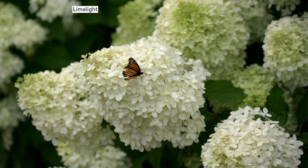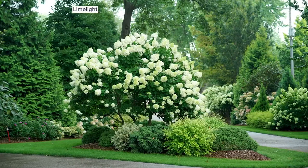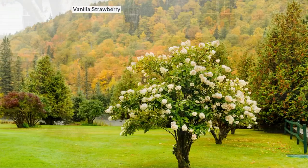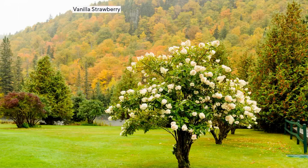The other hydrangeas you'll find out there in tree forms typically ship in a one-gallon, eight-inch pot. This is a three-gallon pot — already a year and a half older than what most people are shipping out. Don't miss out on a big chance to have something that's easy to care for. Either side of the front door, either end of the deck, either side of your house. I've got a white stucco house and I'm telling you, this pops. These can live to be 80 years old.